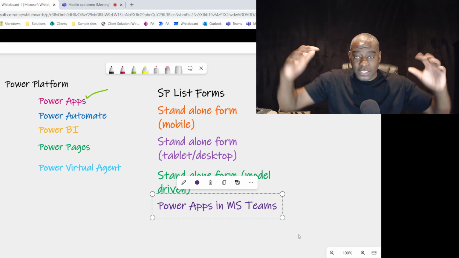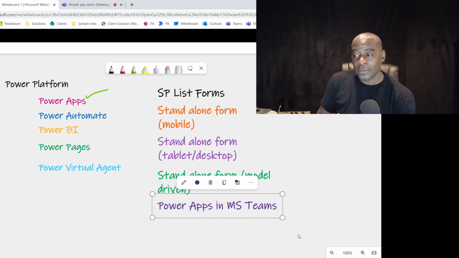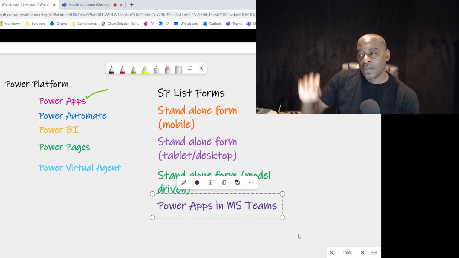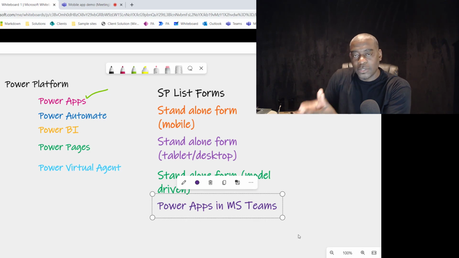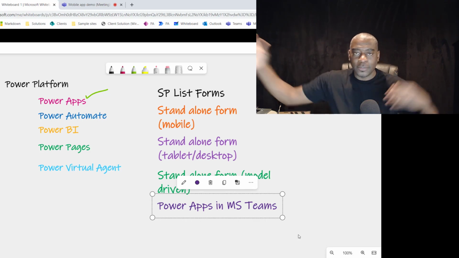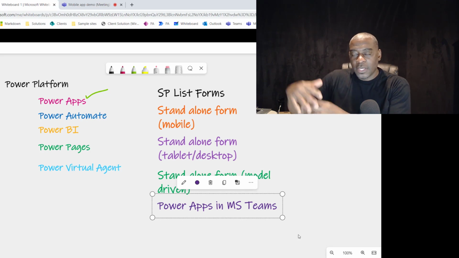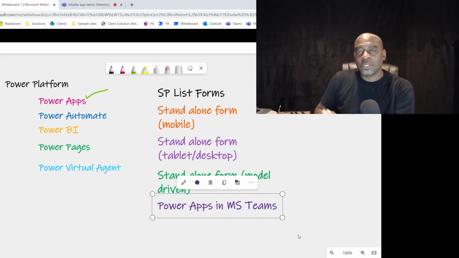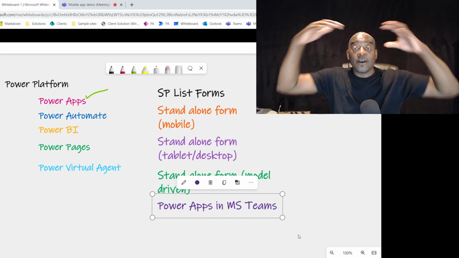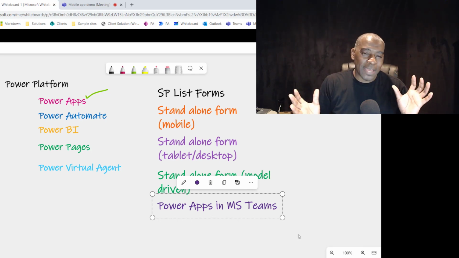So you're going to have that Teams wrapper, Chrome, around your editor as well as your app. And then the last thing is, for all of these other solutions, they're kind of centralized, right? You can use them for many different scenarios, but the application itself is centralized. Power Apps and Teams are going to be in the context of a Microsoft team. So what does that mean exactly?